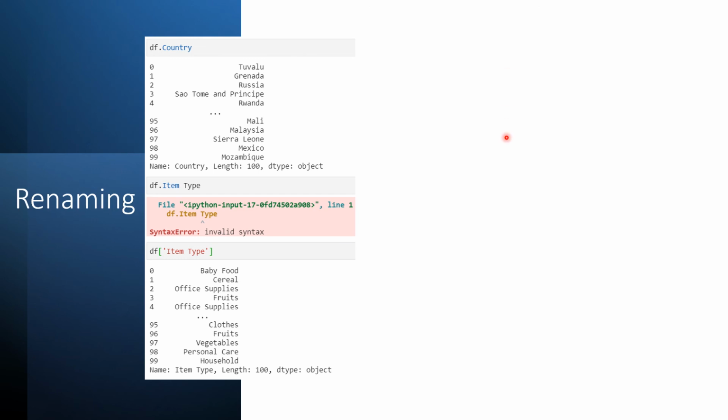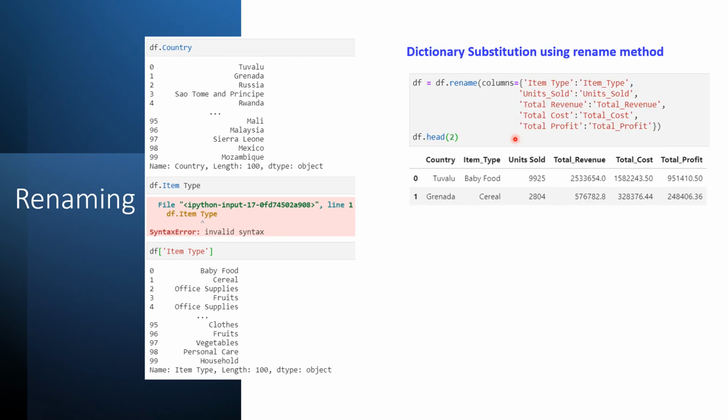My first approach is to use the rename method with a dictionary substitution. Here I define a dictionary with old column names and new column names with the .rename method. After renaming, I have assigned them to the original data frame. And you can see that we have new column names.